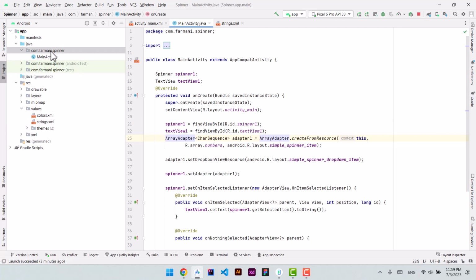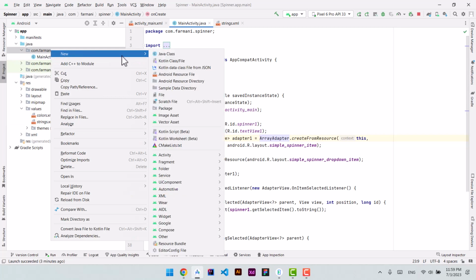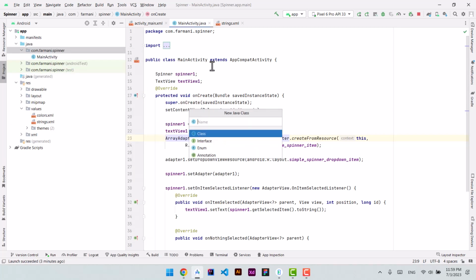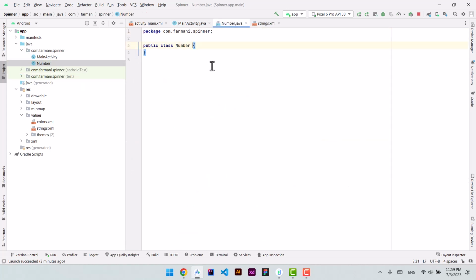So on the package name, I click write a new and I choose a Java class, and let me call it number, for example. Okay, what does this number class need?